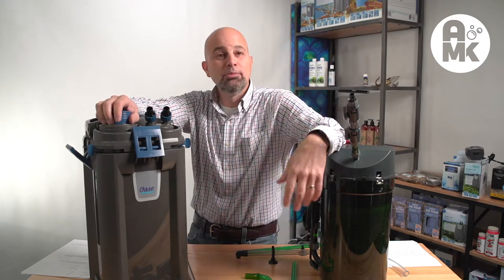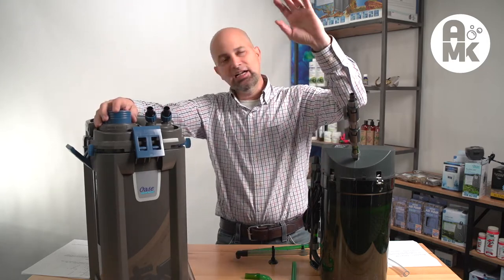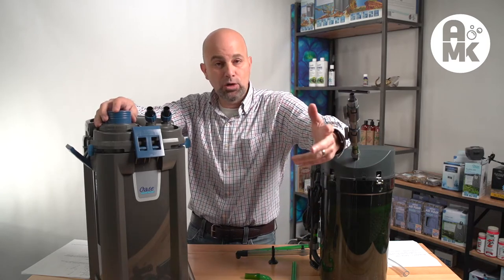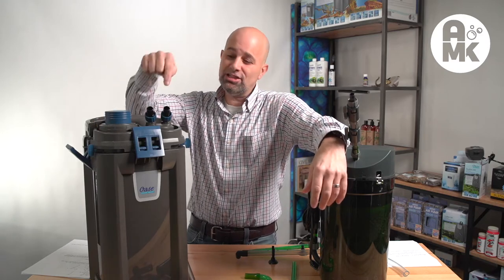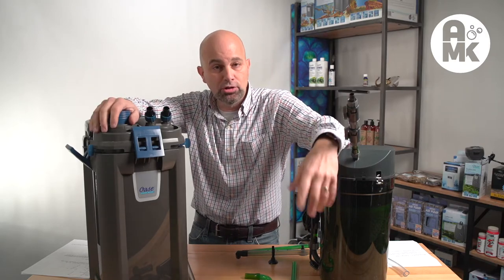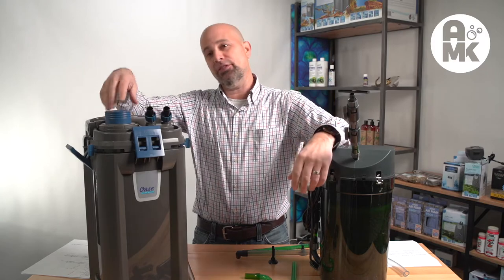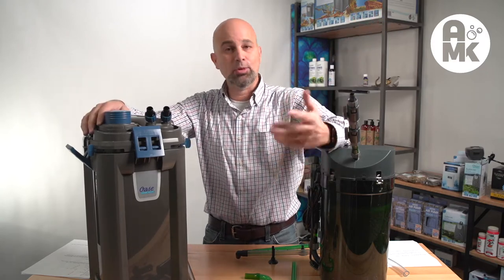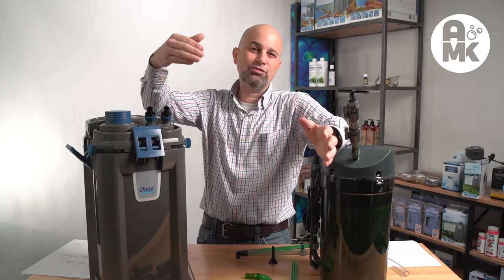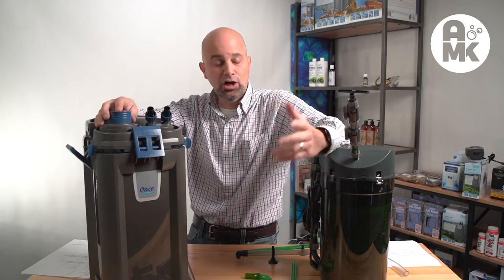Aquaclears are hang-on filters. Marineland — I have Marineland canister filters when they were pleats, then they put BioWheels on them, self-priming. Very little surface area or capacity. UpAqua — we brought in one of their Chinese units that has an automatic primer with an air pump button you push on top. Aquarium Pharmaceuticals had RENA, originally coming out of France, then API had it. Marineland brings in some of the re-sun Chinese units to upgrade from their 350s and self-priming models. Not a big fan of those at all.